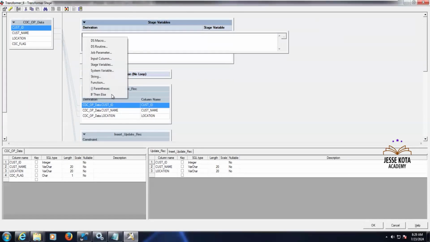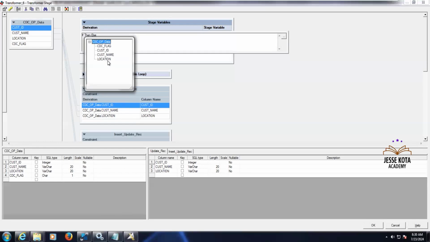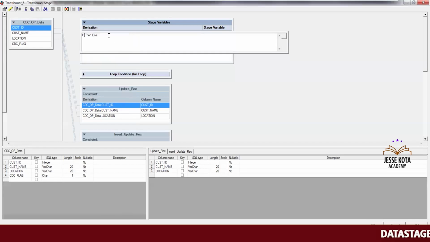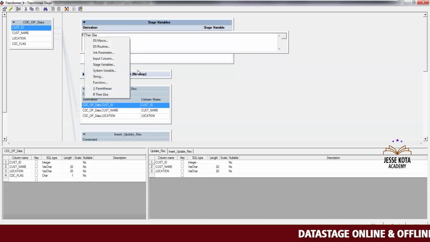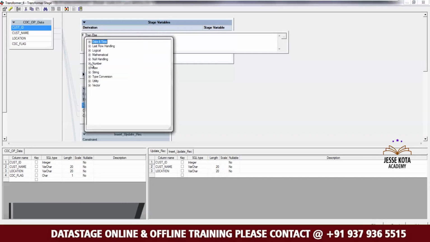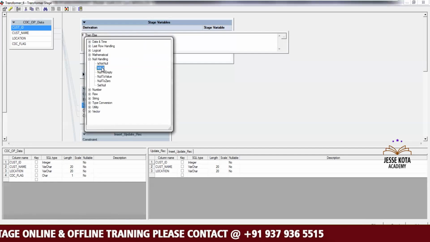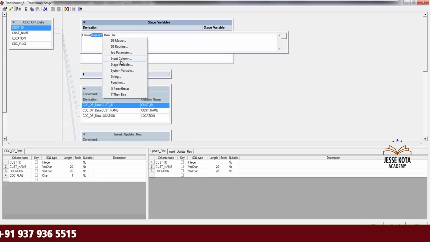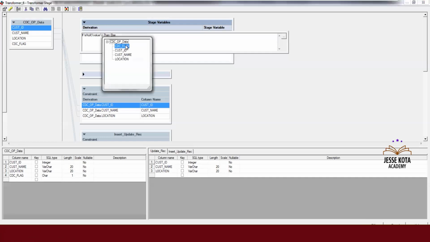If the input column CDC flag is null, go to functions, null handling, is null.